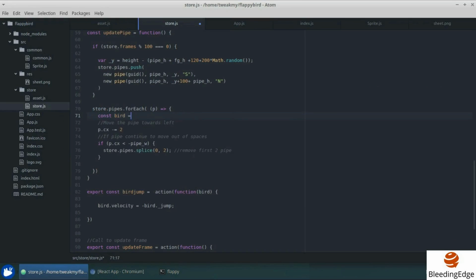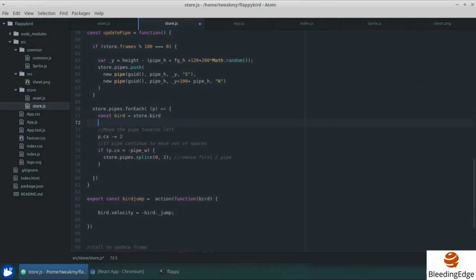Now we will start coding the bird and pipe collision detection.